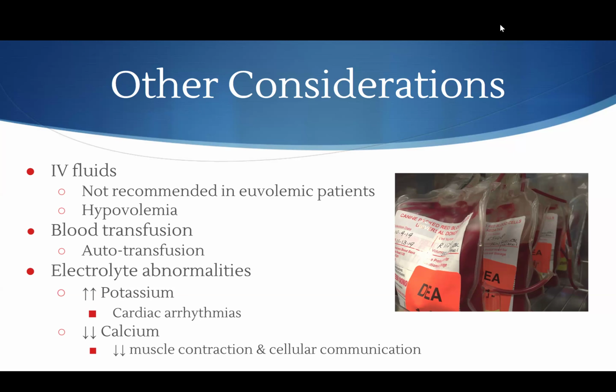Another question is, what's a good amount of flush to send down the ET tube after your emergency drugs? It depends on your patient's size. Obviously, we don't want to fluid overload the lungs if you have a tiny, tiny patient, but enough to make sure that you have flushed the entire red rubber and you know that the drug has gone completely through it. If it's a super teeny tiny neonate, probably less than 1 ml. But if it's a massive dog, we're probably going to be giving upwards of maybe 10 mLs or more.